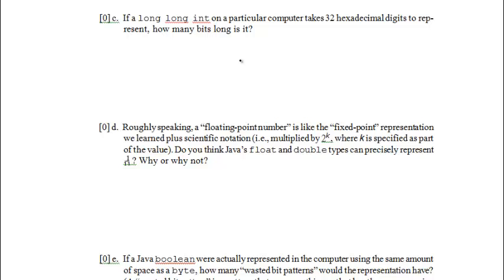Every hexadecimal digit can represent up to 4 bits, but imagine that something were 6 bits long, like this. Here's a 6-bit long number. To represent that as hexadecimal digits, I'd chunk it into 4-bit pieces. And if I had any left over, like I do here, I'd just fill those in with zeros. Right? So here's my ghost zeros at the start. And then I translate each part. So this is 9, and this is 1. So this would be hexadecimal 19. So I'm actually not going to know exactly how many bits long it is, but I'm going to know pretty close to how many bits long it is.